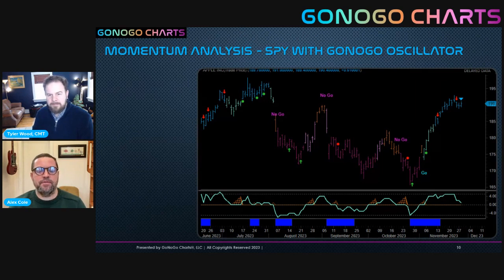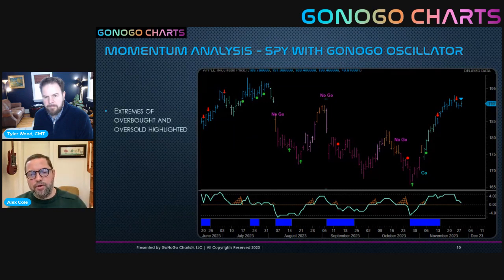We want the information from some of these unbelievable indicators that have been created. We want to understand the velocity of price swings, but we want one indicator on the bottom of our price chart that will allow us to get the value out of these tools, but without obscuring the chart and leaving the price panel really large. So we've done the same thing. All of the indicators and more that you've seen before are blended together, that same checklist, but now for momentum, blended into the GoNoGo oscillator.